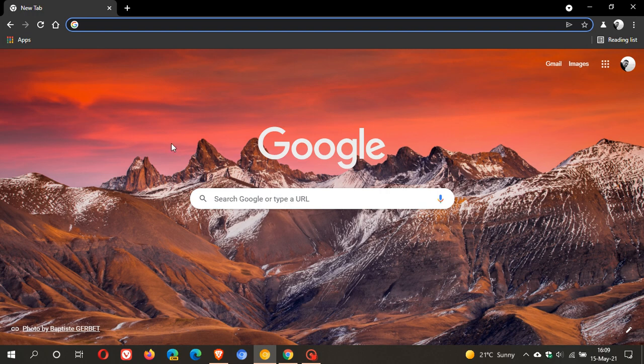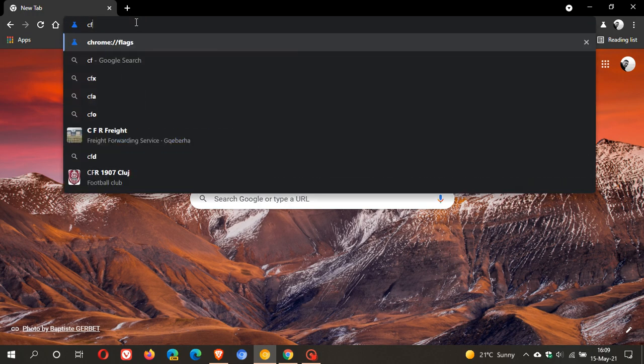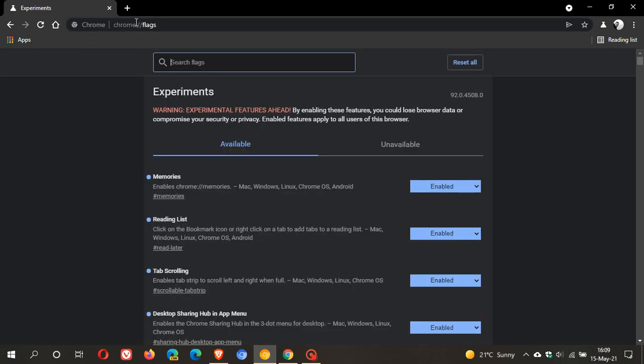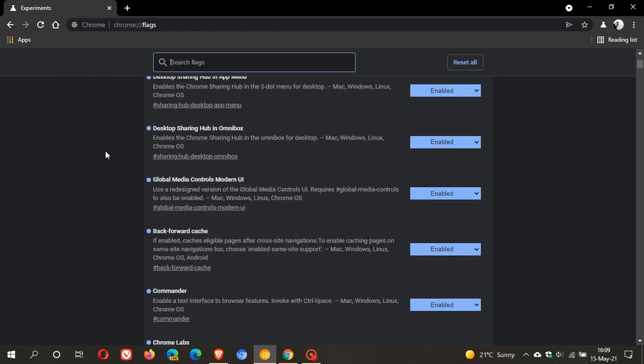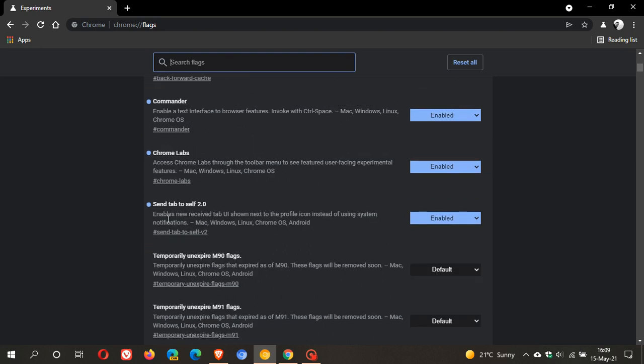And to do this, what we do is we just go to our address bar and we type in chrome://flags. That's chrome://flags. And then what we do is we type in send to in the search box. And here we can see I've already enabled it, so I'll just scroll down. And here we go, send to. And then what you do is you just change it from default to enabled, and then you just restart your browser to apply the flag.